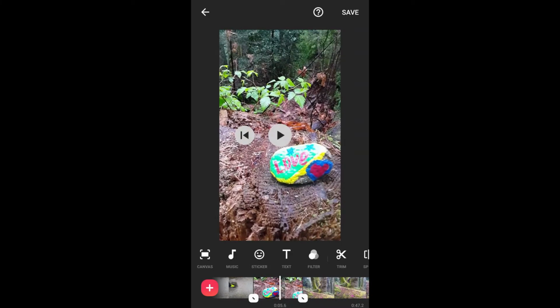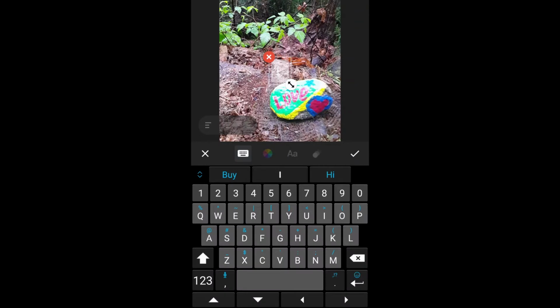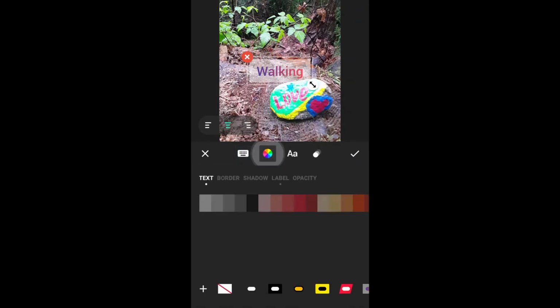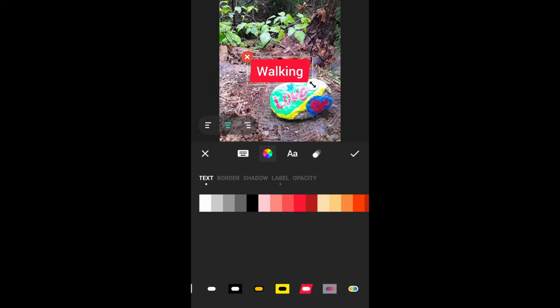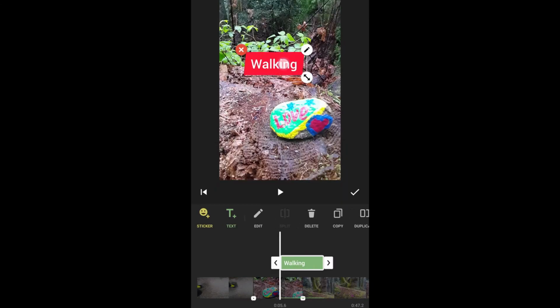Okay, the next feature I want to show you is adding text or stickers. So let's add a text. Click the text right here. Input your text. You can change the colors by clicking the color wheel, that or that. Let's keep it at red, which is down here. There's different options here. Then I do the check mark. Now I can drag it anywhere. I can control the size of this by using this little arrow on the lower right, and I can control the rotation. Bring it here.